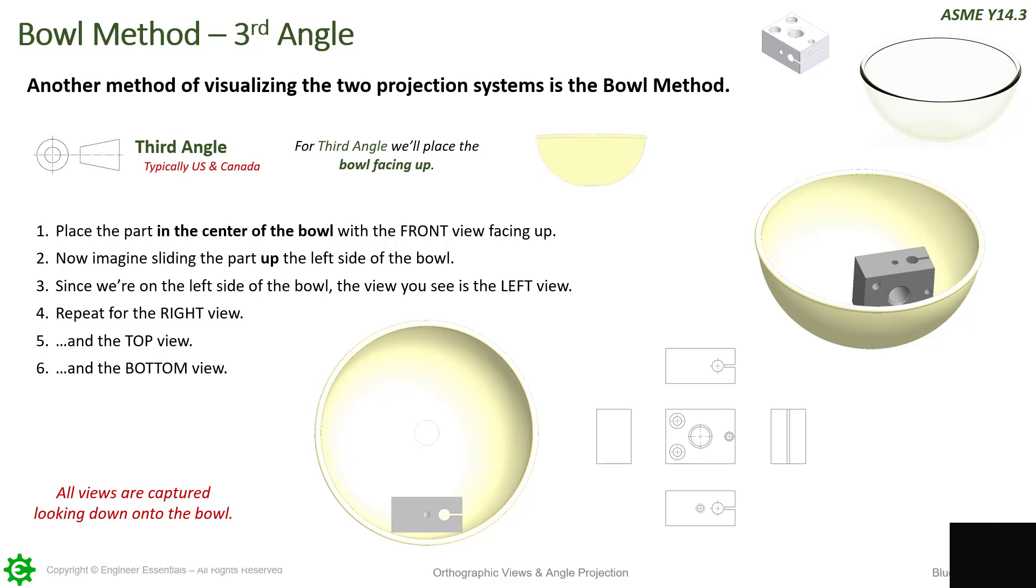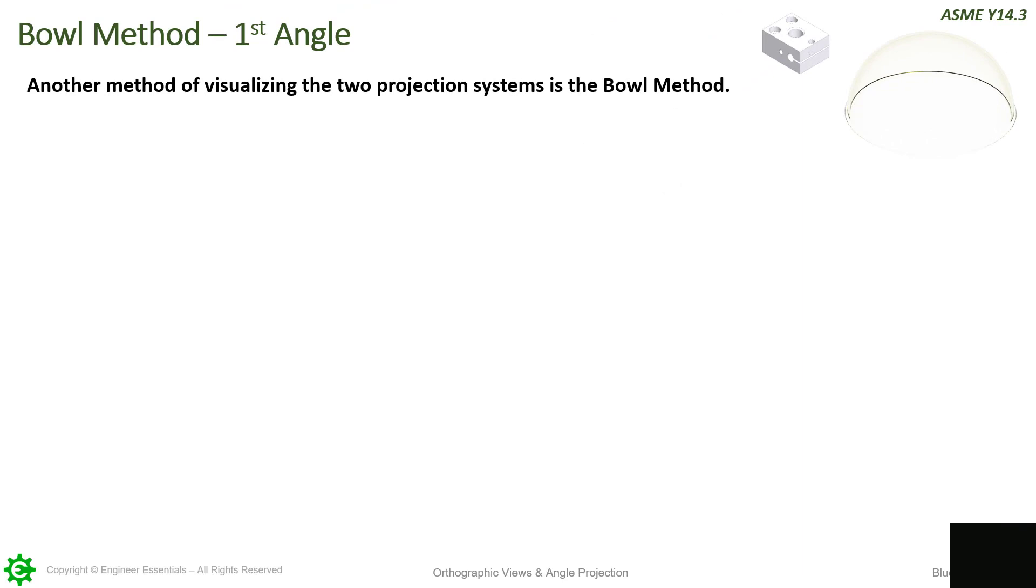So, you can do this to either convert from 3D to 2D, or if you have your 2D print, just picture that's what it looks like in the bowl. And as you're rotating the part around, it needs to just slide on the bowl's surface. This is our favorite way to do this because it's easy to do without even having the part in your hand. If you have the 2D view, you know that the top view is how the part would look if you slid it up in the bowl and viewed it straight down.